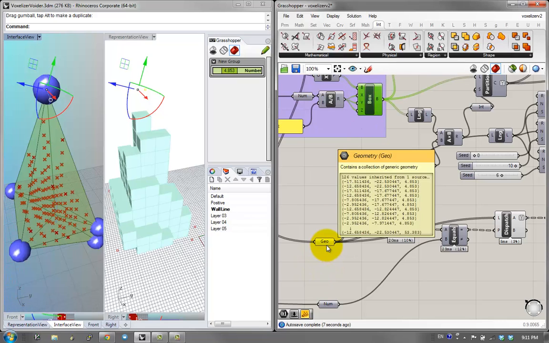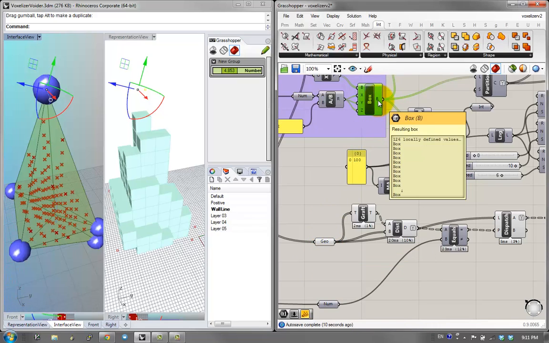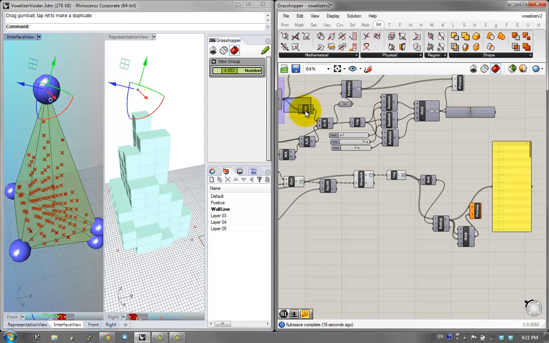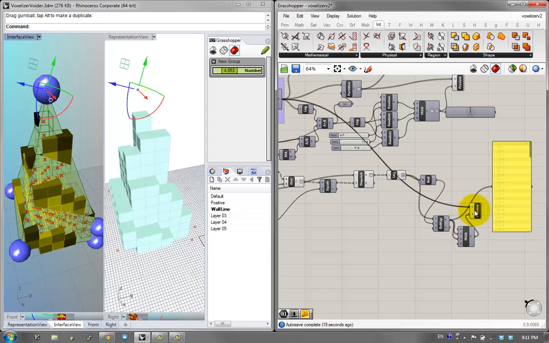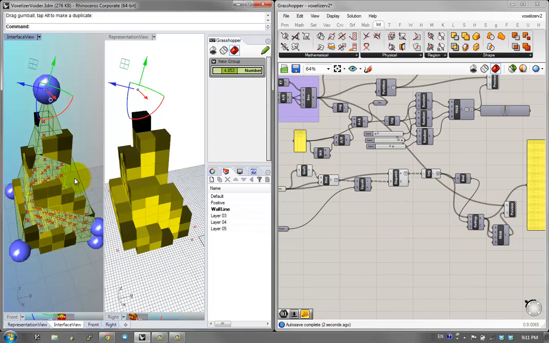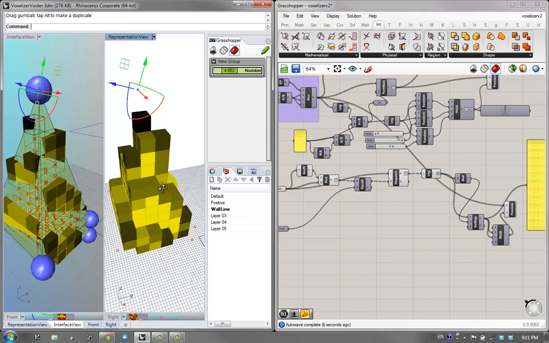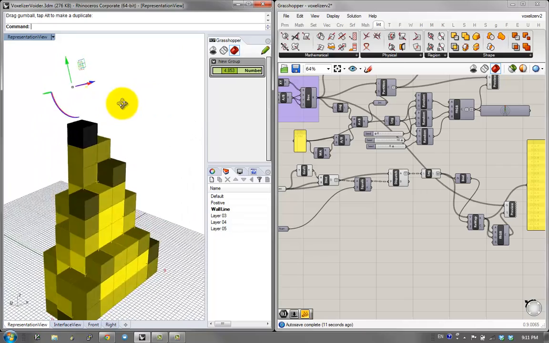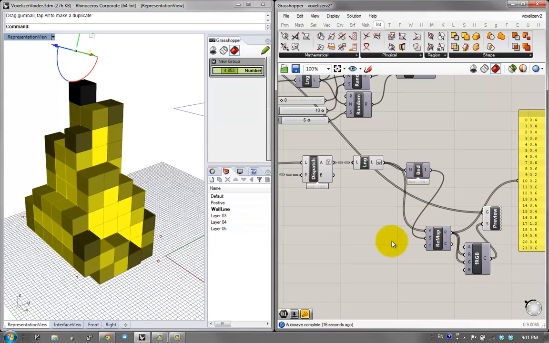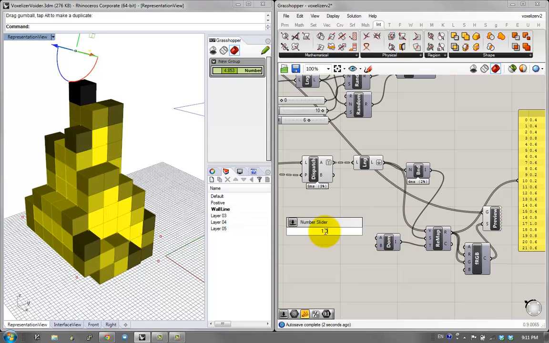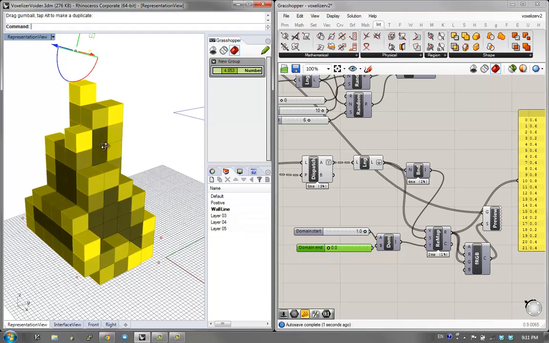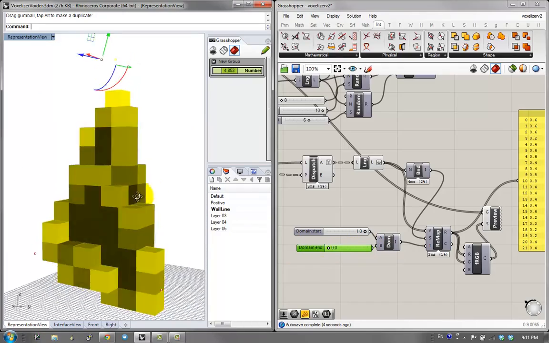Which boxes? We're getting these boxes. And notice that right now we're using 126 points, and here we're getting 106 boxes. Because the points drive the boxes, they're in the exact same order, so we can use these boxes to be colored with the preview. And behold, we have a little representation. So the darkest boxes are the least adjacent to things, and the lightest boxes are the most. This is a little confusing, so I'm actually going to invert the relationship. So the lightest boxes are the most exposed, and the darkest boxes are the least exposed.